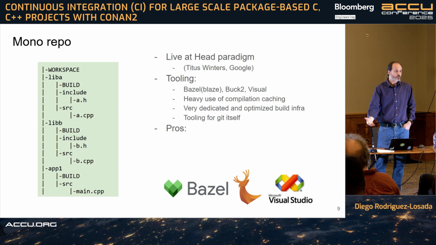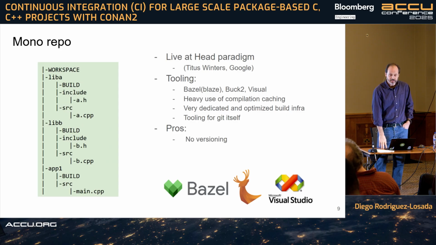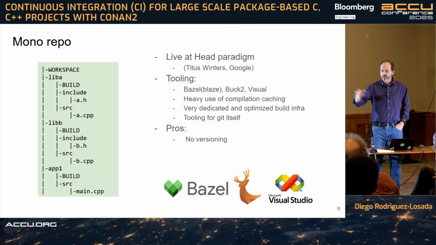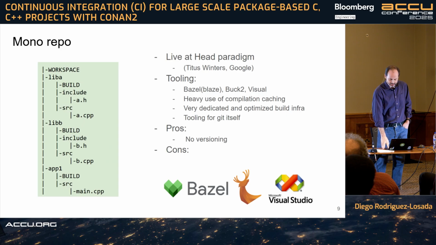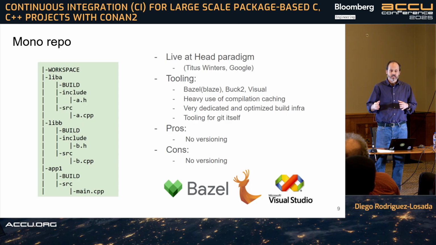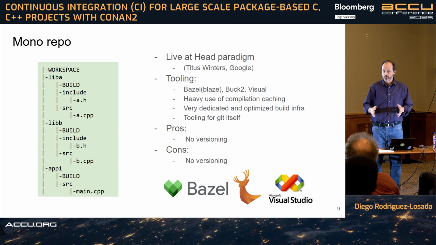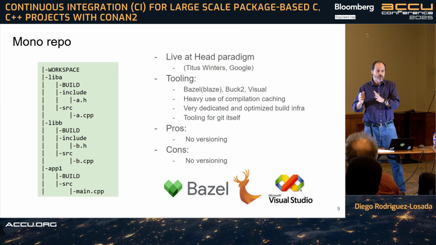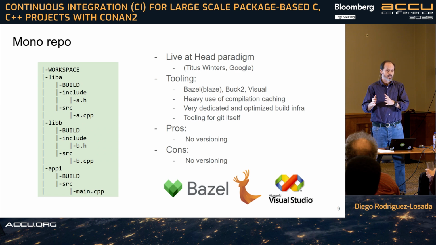The advantage of the mono-repo approach is basically that you don't need to version. You live at head. You don't care at all about the changes that you do. You don't need to give them a number, right? You just move everything at head. But of course, the disadvantage is that there is no versioning. So if you have to deliver your software, for example, to different customers, and you have to support them back in time, give them patches and everything, living at head, which means you only have one version, the latest, is bad.